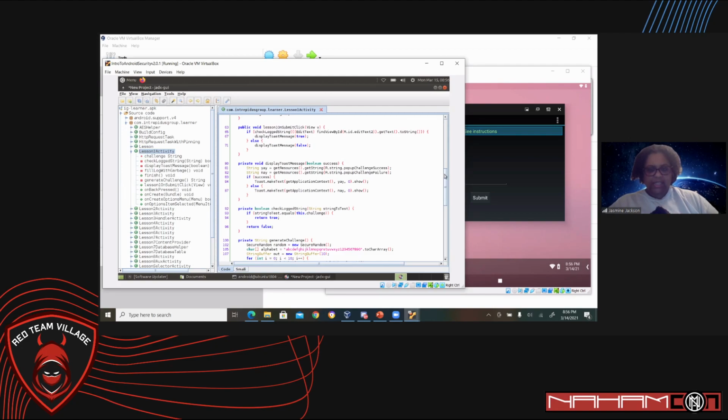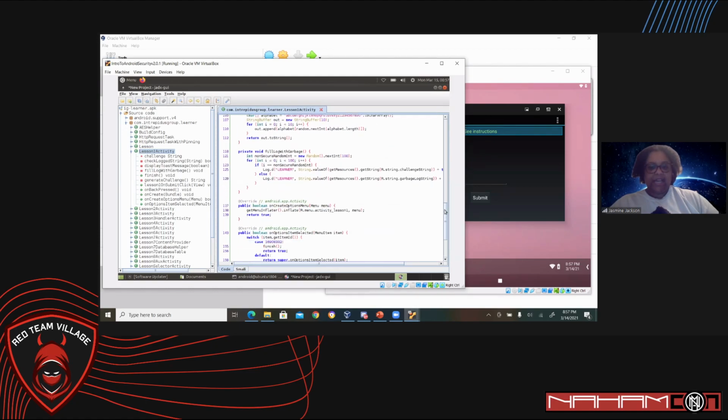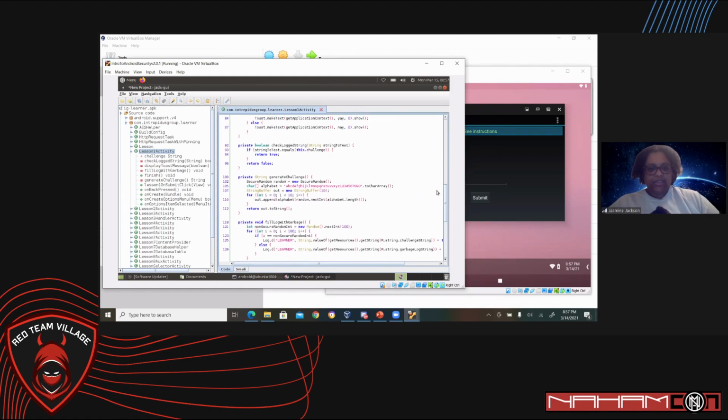So scrolling down, this is where the reverse engineering comes in, because now we have the code. We need to see what the app, in this case, what this lesson actually does. So we see a generate challenge, and we see we're doing some randomness with the alphabets. And we're doing some randomization.